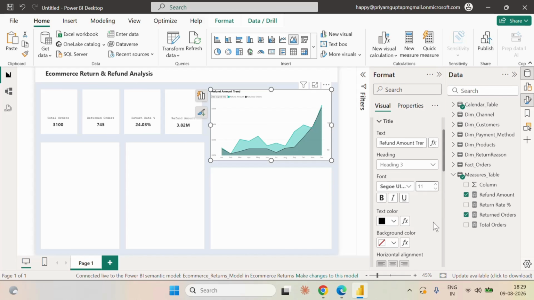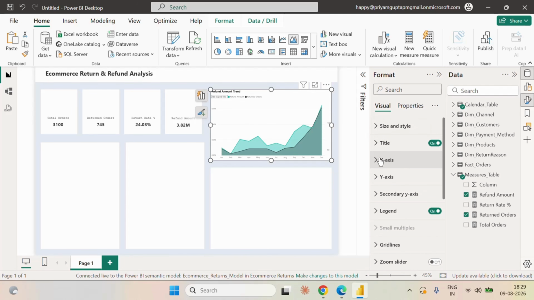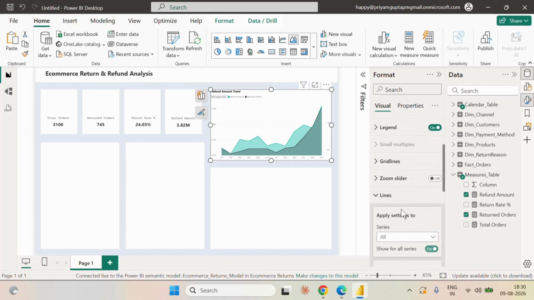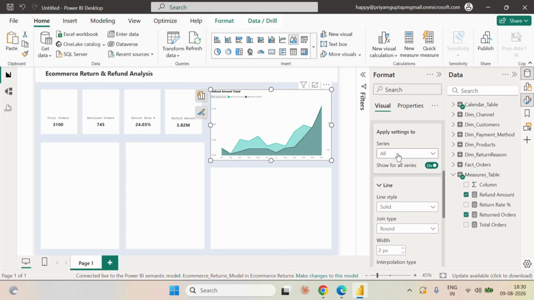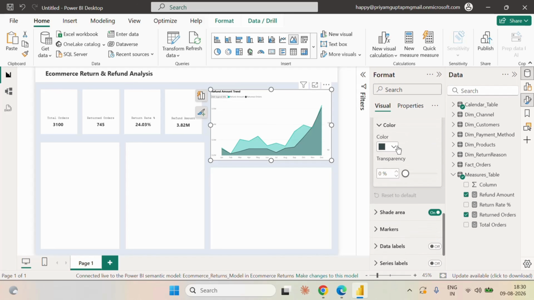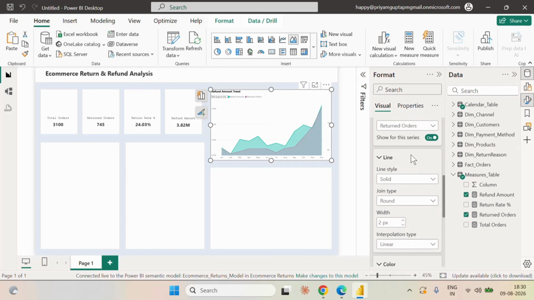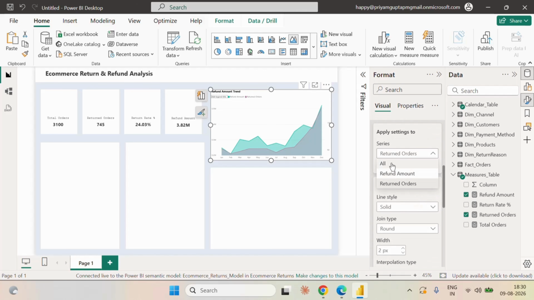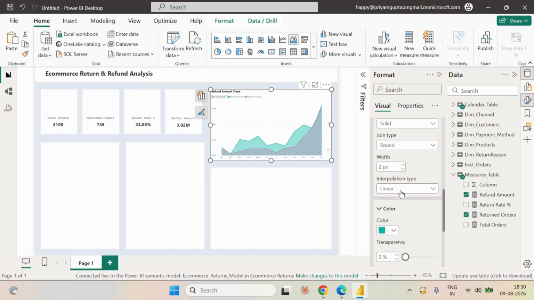Let me give it as 11. Now let me go to lines and let me select the return orders. So the color of this we are going to change to some purple like this. Now let me select from here all, and interpolation we are going to select as smooth.